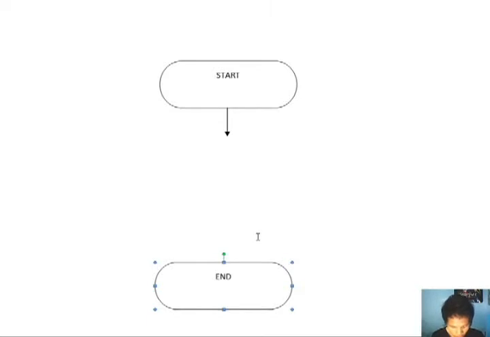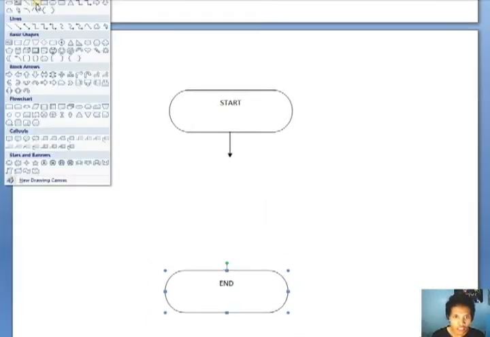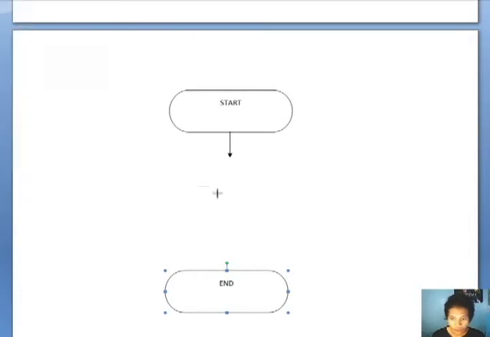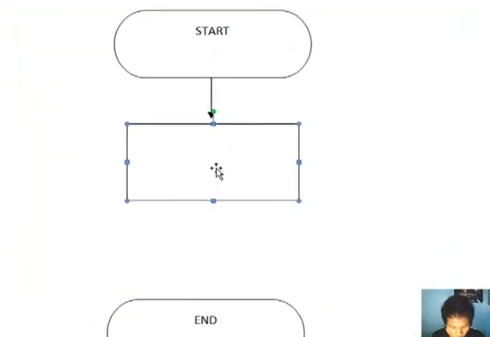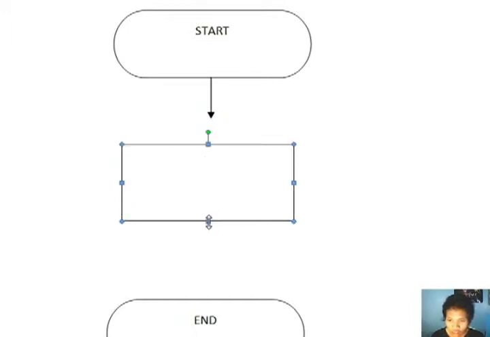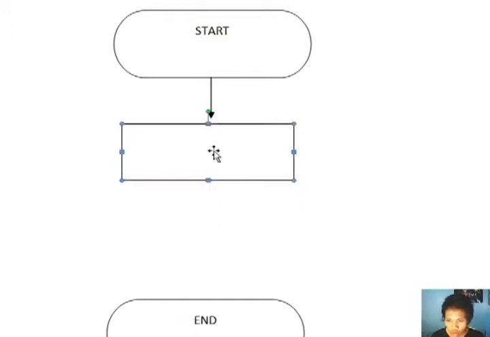Next are the process symbols. It is represented by a square or a rectangular shape. It is used to represent general functions not represented by other symbols. It depicts the process of operations, resulting in a change of value, form, or location of information. In this area, you could put any variables, values, and initializations.